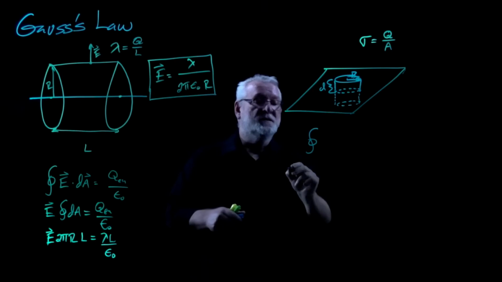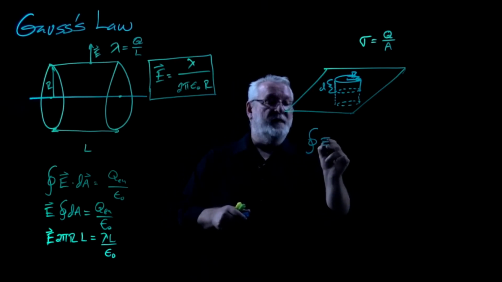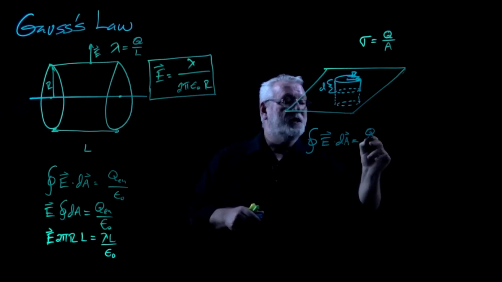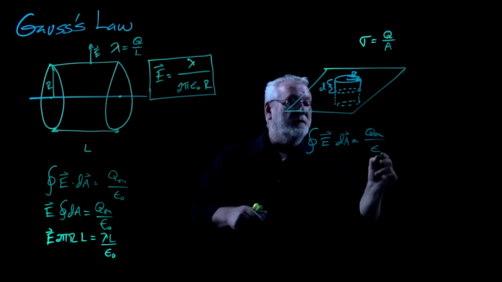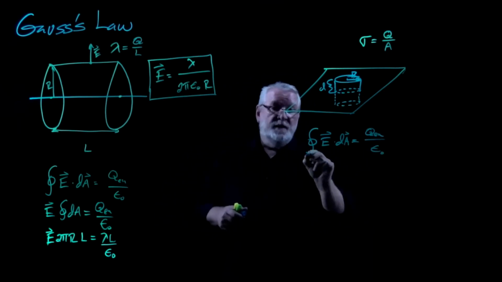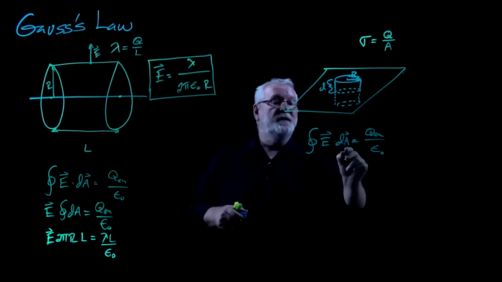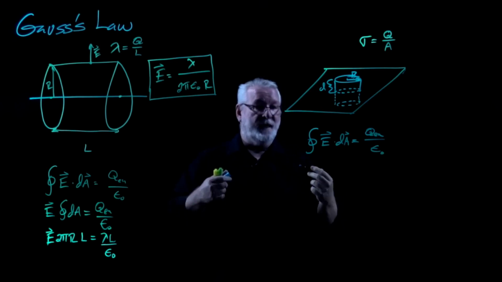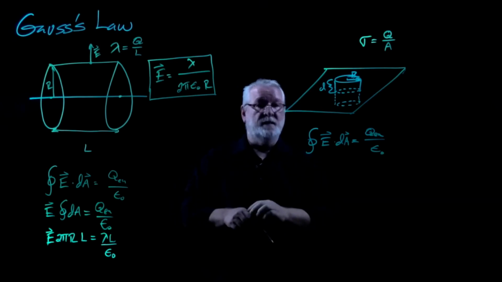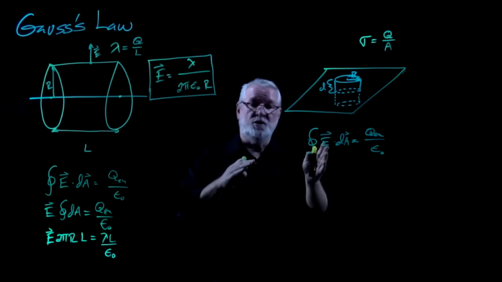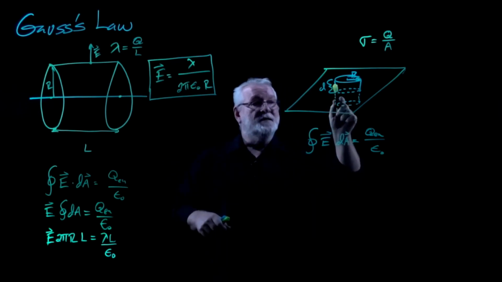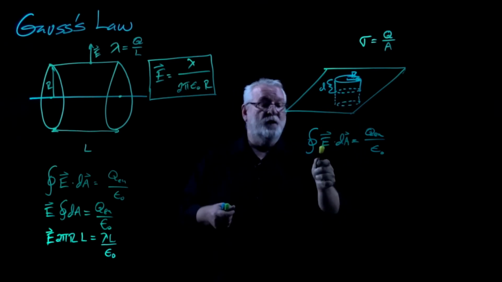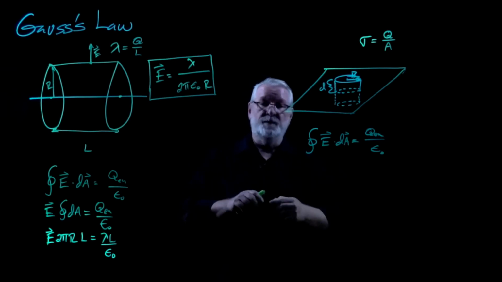Once again, I'll write Gauss's law, the closed loop integral of E dot dA, and that equals the charge enclosed divided by epsilon naught. Well, in this case, what I need to do is fill in the area and pull out the electric field. You'll start to notice a pattern where Gauss's law's application is pretty much identical every time. The Gaussian surface may change shape, but the mechanism is the same. Because I chose my Gaussian surface well, the electric field is always perpendicular to the surface, and therefore it's not a function of area, so I can simply pull it out.